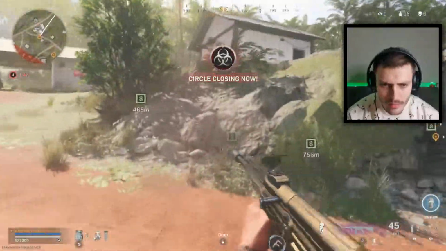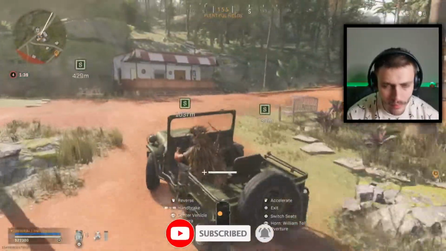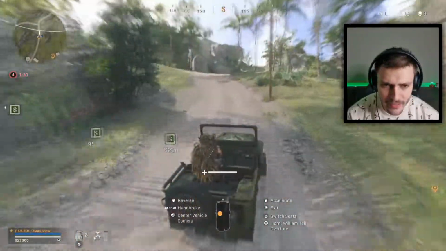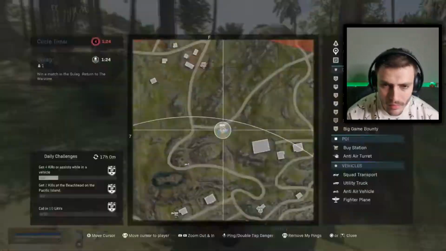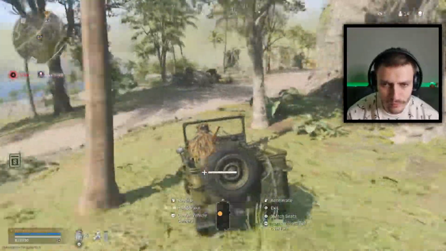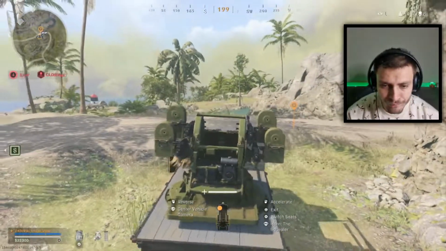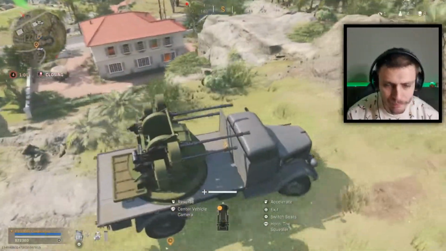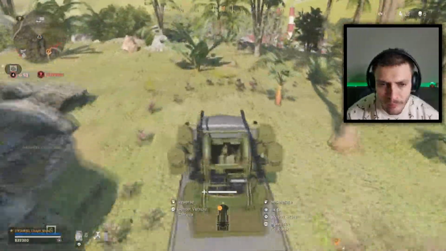We've got gas moving in. Get the Jeep. Oh, we have a nice little spectator, which is always nice. I'm gonna make my way to the truck because it's much safer. Yes, I'm driving. No contract, bro. I'm gonna take that though.